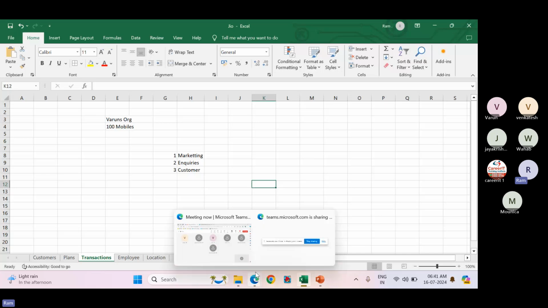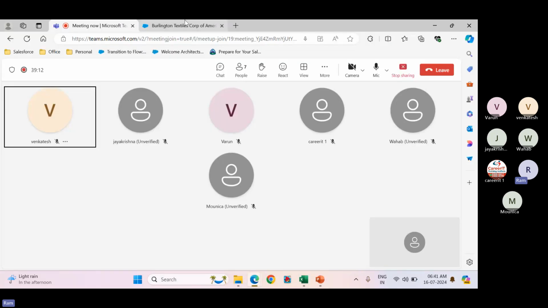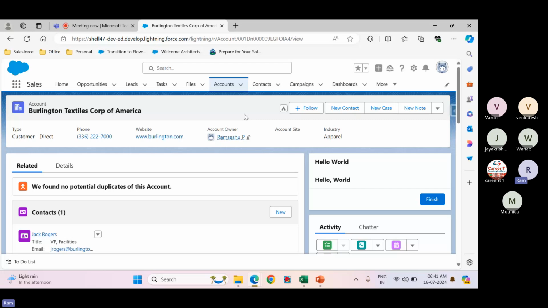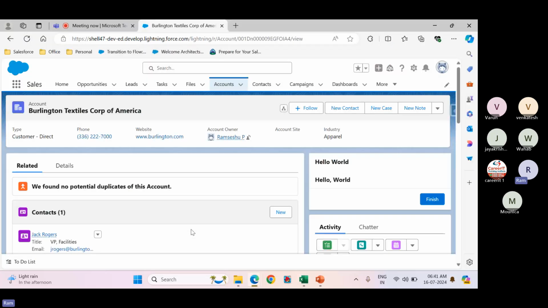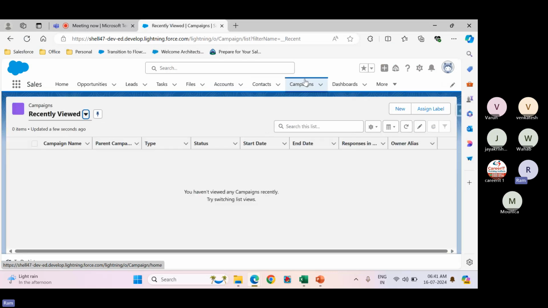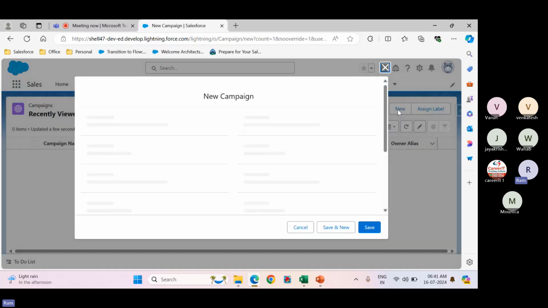Now, if we convert this into Salesforce, let's see how it actually works. Now, this is your Salesforce. Here in Salesforce, of course, you have multiple steps: marketing, generating inquiries, becoming customers, all this. But everything should be traced at some point. How do we trace it? First, to capture all the information related to your marketing, we will use a table, or an object, called campaign. So I'll click on New.